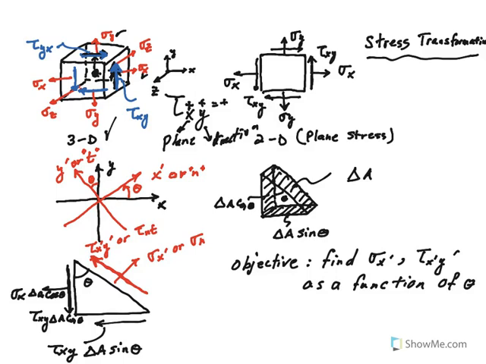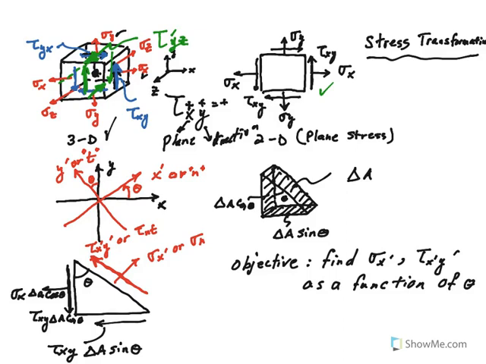Also, let me show you one more, even though it's not really important. For example, what would be a stress like this? This one would be tau YZ, because we are on the Y side. Remember, the first one is the plane. And in what direction is this acting? It is acting in the Z direction. And then remember, there would be one like that, one behind it going down, and one on this plane going the other way. Now, obviously, this is going to get too messy. I could show you all the shear stresses, but this situation really doesn't happen in a given problem. The most you could have is something like this that I've shown you here.